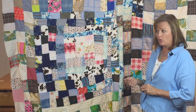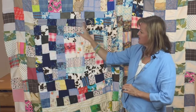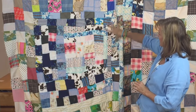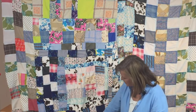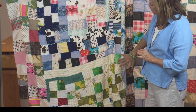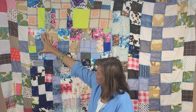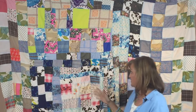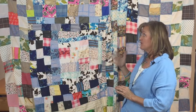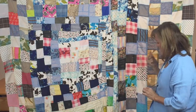Looking at the construction of this quilt, it looks like she started here in this section with a lot of pinks and whites, then started with blues and built around it. Once she got to about that size, she added a whole second area with a lot of different colors. She then started adding from there — this whole section up here and one all the way down. She had some strips going up and down, and if she had stuck with strips going up and down, it would have kept it flatter. But I think she struggled with it — and again, I don't think she was a quilter; she was a sewer.